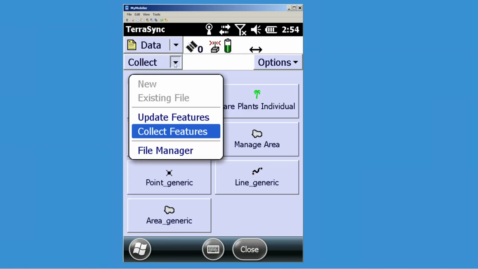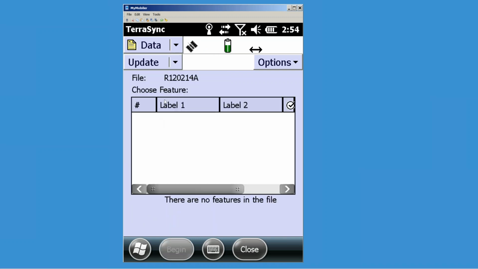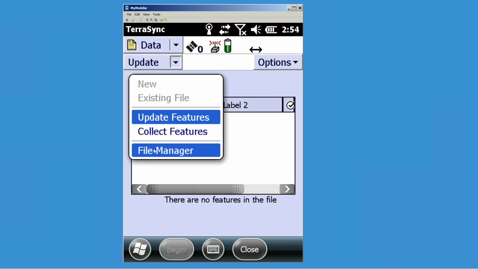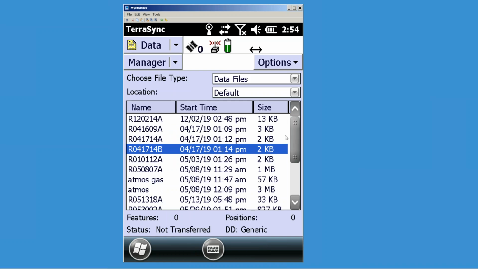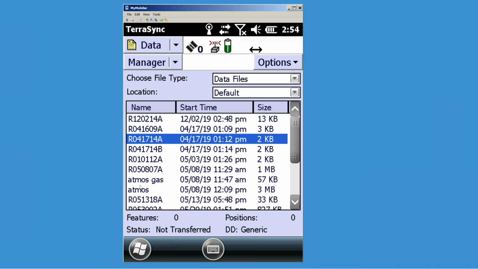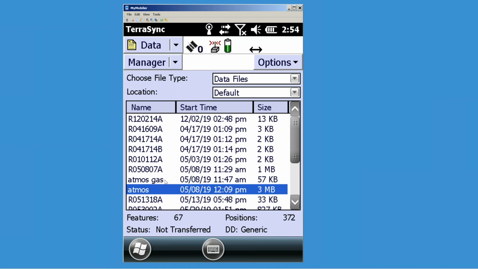Well, I can do it real quick right now. There is a week time limit because of how it logs the GPS data. It resets every week, and for them to post-process the data, that's why it ends every week. So it's able to process that. With our newer software, we don't have that limitation, but it has been around for the longest time. Let me find a file here that has some data. I have one here for Atmos, and if I tried to open this right now, it's definitely older than a week. It was done in May.